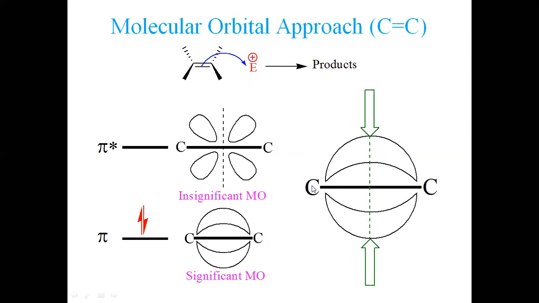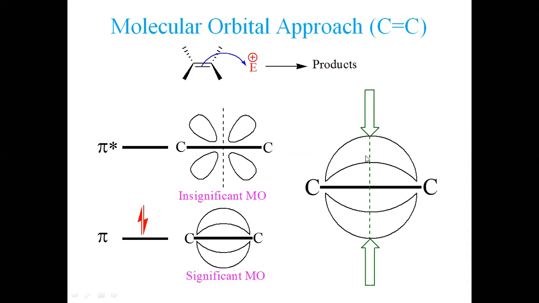This is having a nucleus. This nucleus is positively charged. So if it is approaching from this direction, it shall be repelled back. If it is approaching from this direction or this direction, it shall be repelled back. Second, there are some alkyl groups present on the olefin, so that is also making steric hindrance. So the alkyl groups present here, and similarly the nucleus with no electronic density around it, is repelling this electrophile. It is not approaching this side.